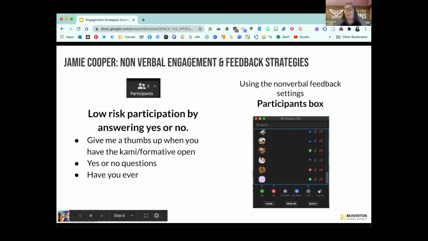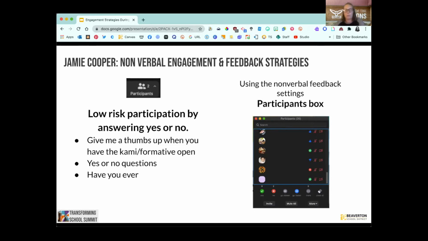All right. And then I can clear your responses. If I want to click clear all, I can clear them. Then I can ask you another question. Are you getting enough sleep? Right. And at the bottom, it kind of gives you a quick tell on where your kids are. It's a quick gauge. Yeah, kids can see other kids' responses. They can see the X and the check because it's next to your name. And they can also see how many kids are in there in total. So they're not completely anonymous, but it's a pretty quick check.